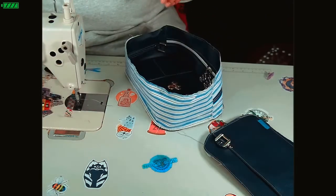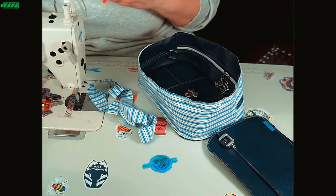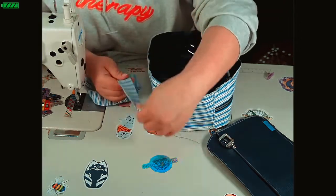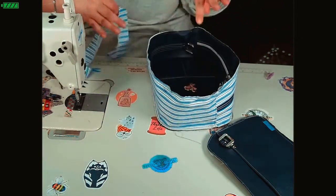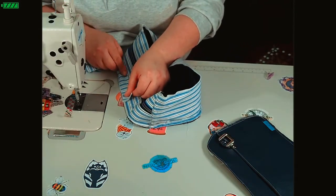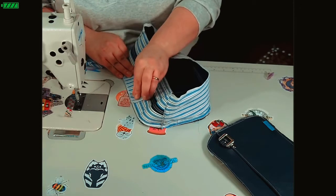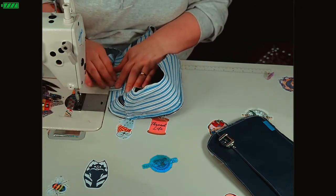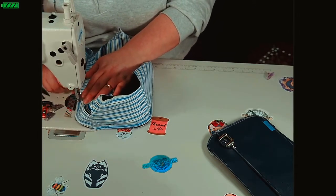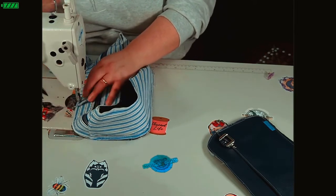Okay. So I have my little binding, and I am using binding that is exactly the same as the interior so that it blends seamlessly. As you can tell, it is bias because there is a stretch. You want the stretch. If it's straight grain, you might get a couple of wrinkles, and that's not a problem. What I like to do is leave a little bit of a tail, and I just fold my bias binding in half and put this on and then use my seam allowance. And I don't sew the tail so I can sew it all together at the end.